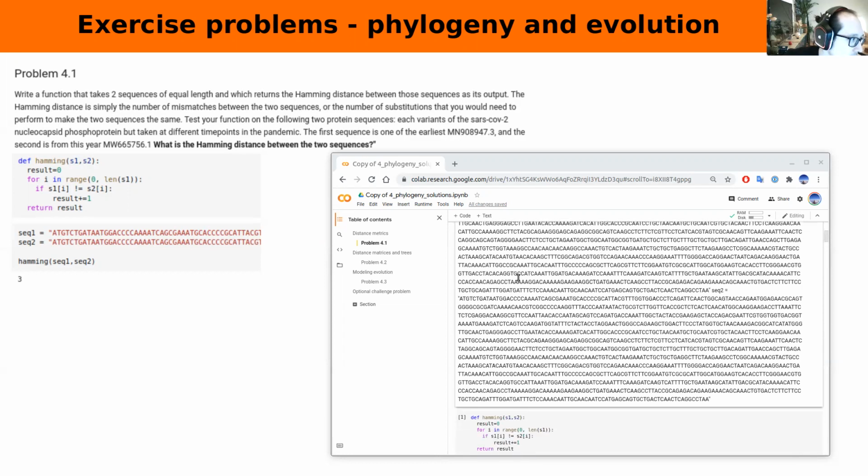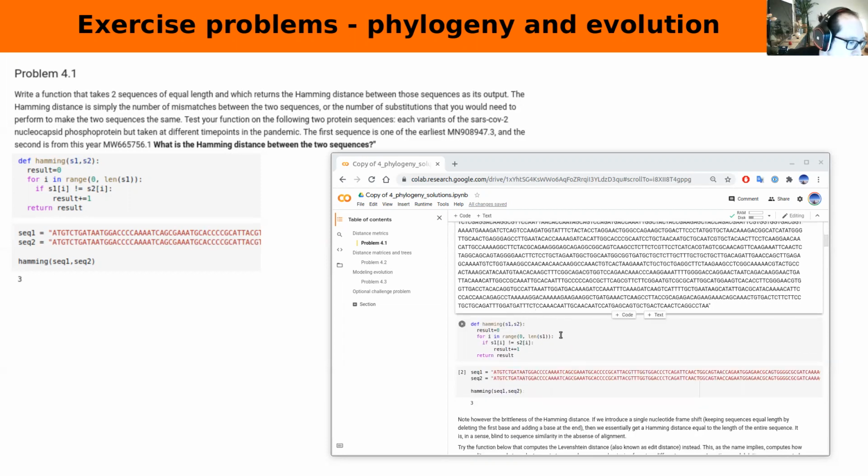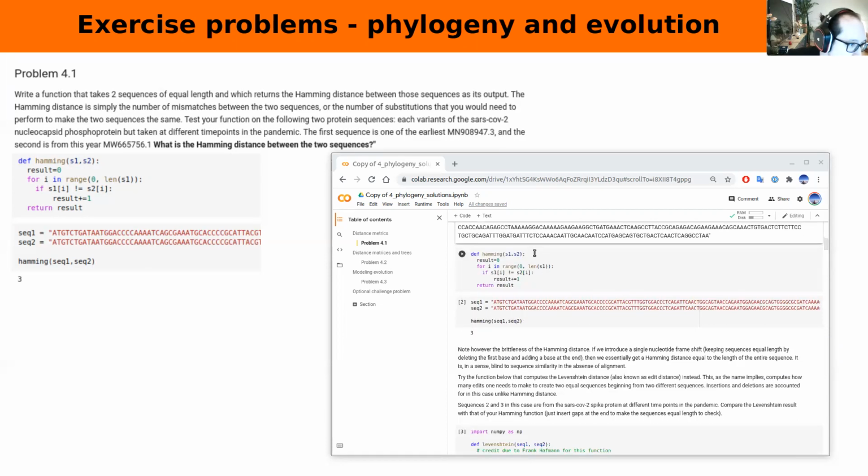because this function will not take into account insertions or deletions. It will simply compare the two sequences position by position and check for match or mismatch and count any differences between the two. So this is how you can do it. Real simple. So we have a function here. It takes two inputs, sequence one, sequence two. We have a result variable here, which is simply the count that we're going to get, the number of differences.